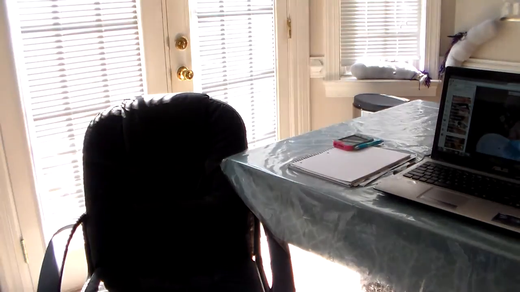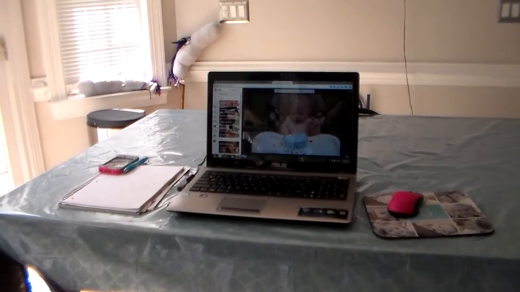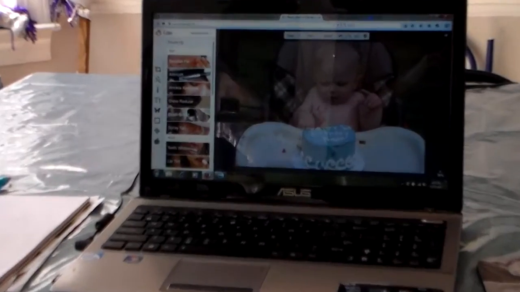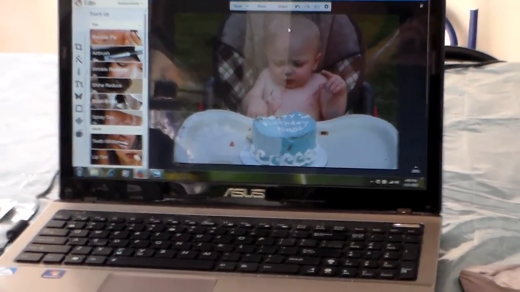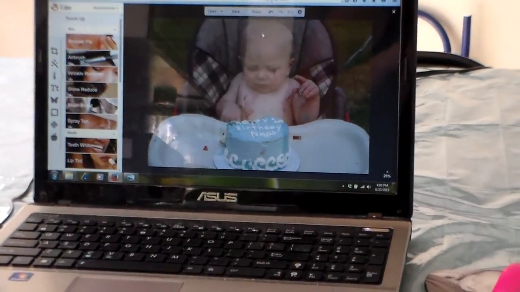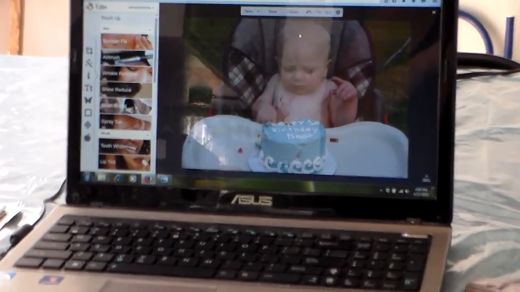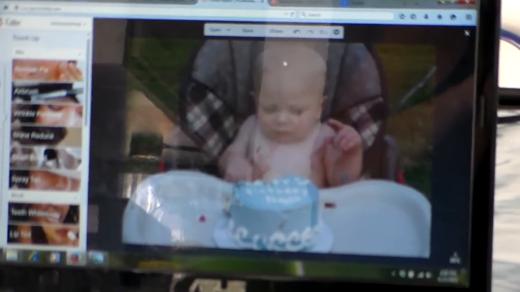If you give me just a minute, I'm going to move my camera so you can see exactly what it is that I'm working on. I'm going to zoom in here so that while I'm editing, you can see what I'm editing while I do it.